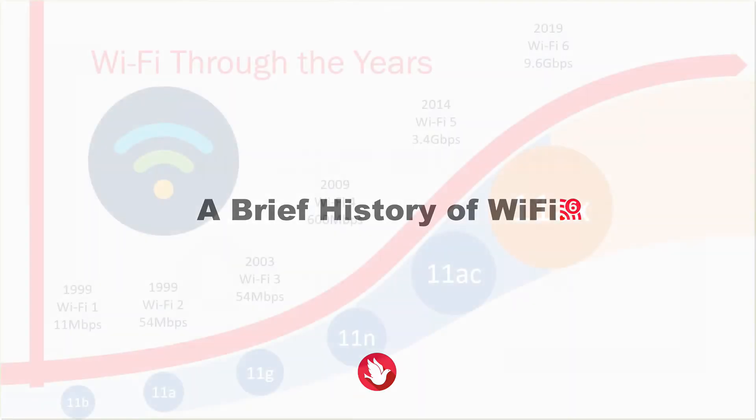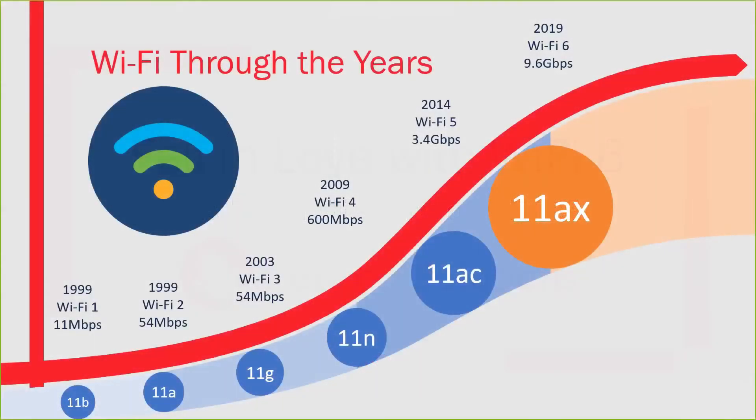First, let's keep it simple and just talk about the name. You might be wondering, what happened to good old 802.11 A, B, G, or wherever that lands? Well, the Wi-Fi Alliance decided all those letters and numbers was just too much technospeak — a mouthful and too confusing for consumers.